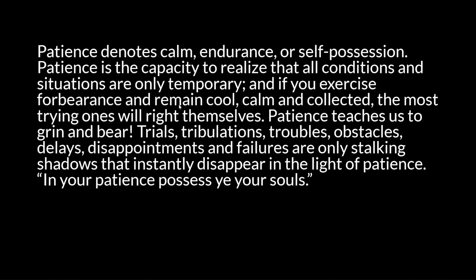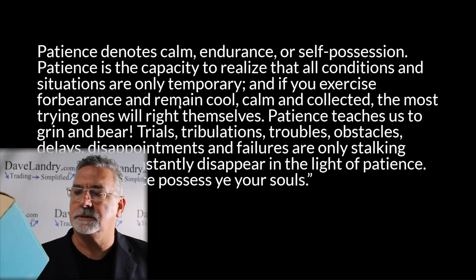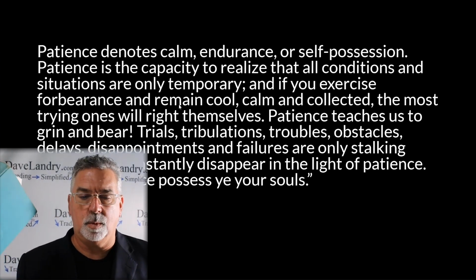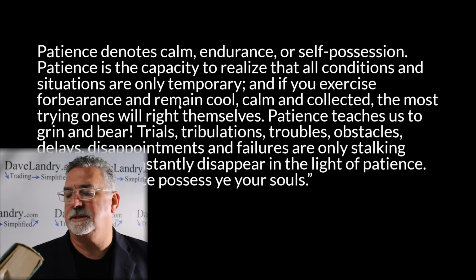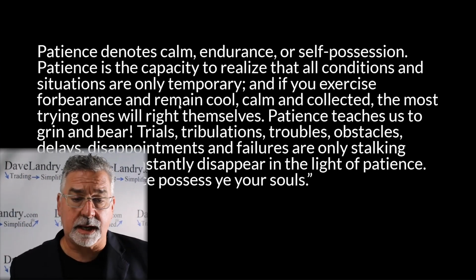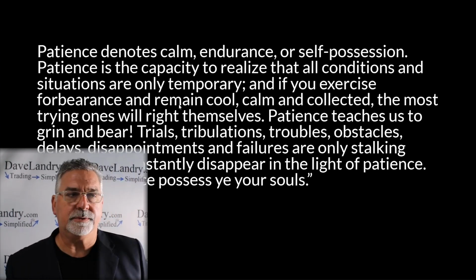Whenever I'm doing research and working on a presentation, the first thing I often do is I reach for distilled wisdom. Now, I don't know if this is in print. I bought this copy a few years back on eBay, and as you can see, it's worn and pretty torn. It's Distilled Wisdom by A.A. Montapert. And there's some good stuff in here, and a lot of it applies to trading, which I think is pretty cool, and life, of course.